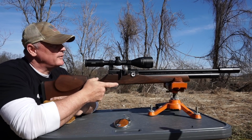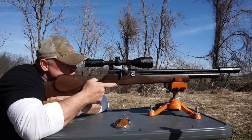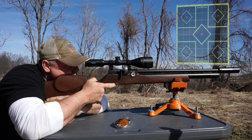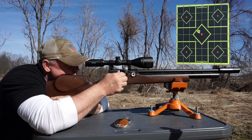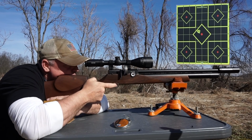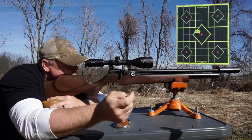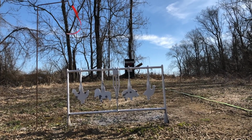Okay, well, here we are at 50. We're right at about 51 or 52 yards, and we're going to shoot a 5-shot group, and we'll see how she does. We have right to left right now of about 5 to 8 miles an hour.